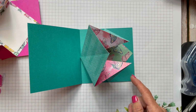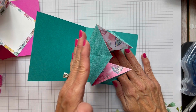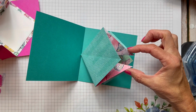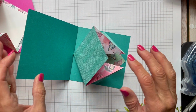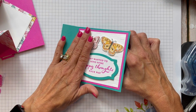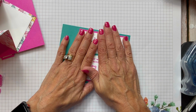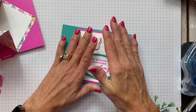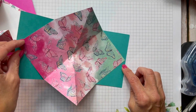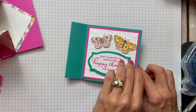It's really hard to show, but you have your point here at flat. This is going to be flat, and then you have your two pieces coming down here. Okay, so we're going to close it, and then we're going to close our card, press it down, and voila! Look how pretty our butterflies are fluttering around everywhere.